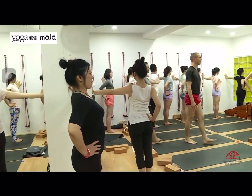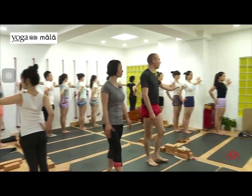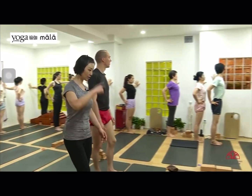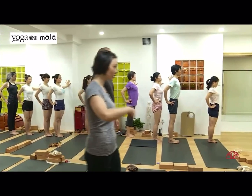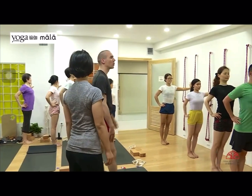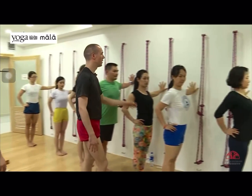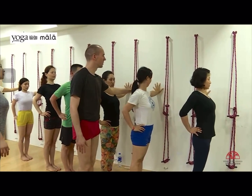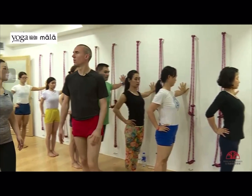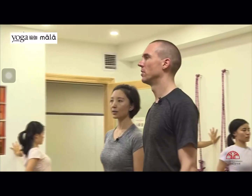So how do we rotate? Screw the arm into your trunk, like a screwdriver. See also that your right shoulder blade goes down towards the spine, left shoulder down. Don't forget the right shoulder. And release again. Okay.